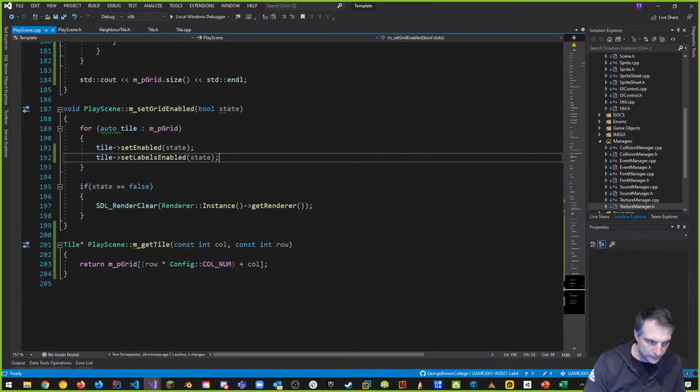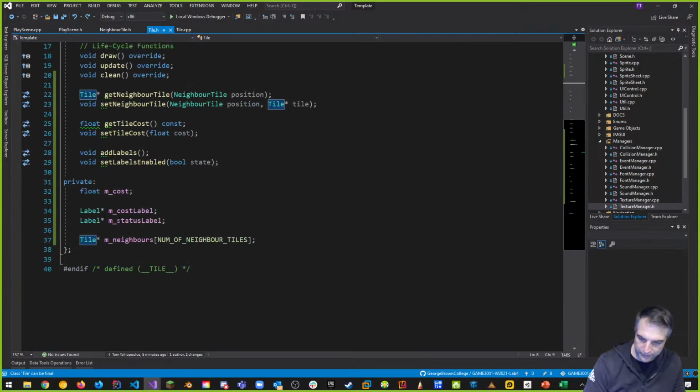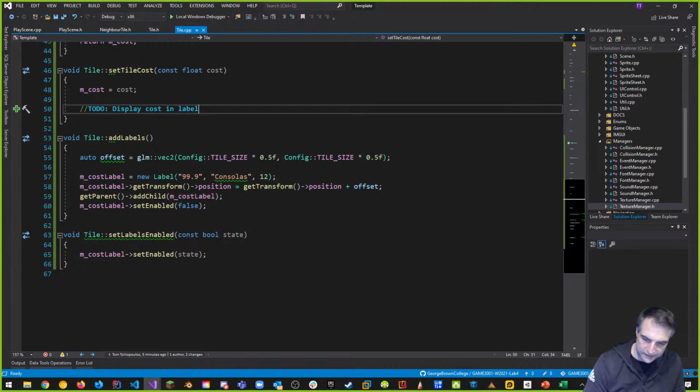I want to continue. I want to add a status label. We have a status label that I put in on my tile, but we haven't used it yet. I want to put the status label in my tile into add labels. And my status label is going to basically show: is it on the open list, the closed list? Is it even accessed? Is it passable, impassable? I want to give a status to my tile so I can inspect it and see it visually on the screen. It's going to help me.